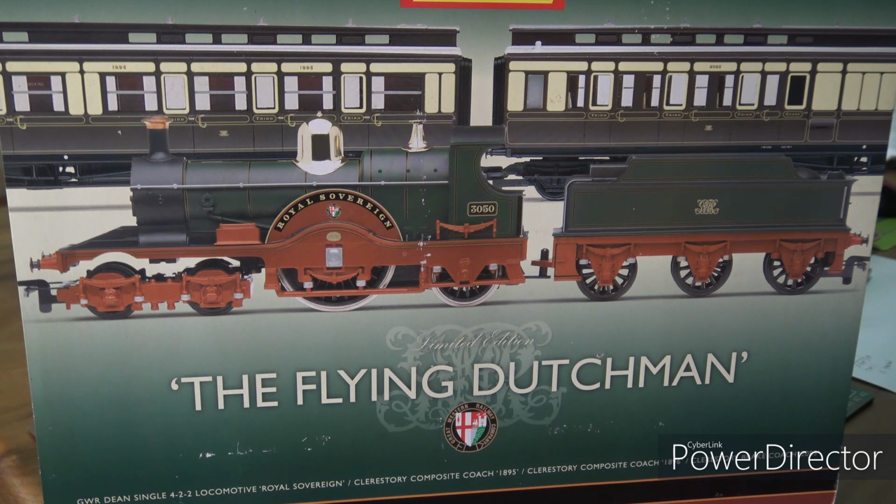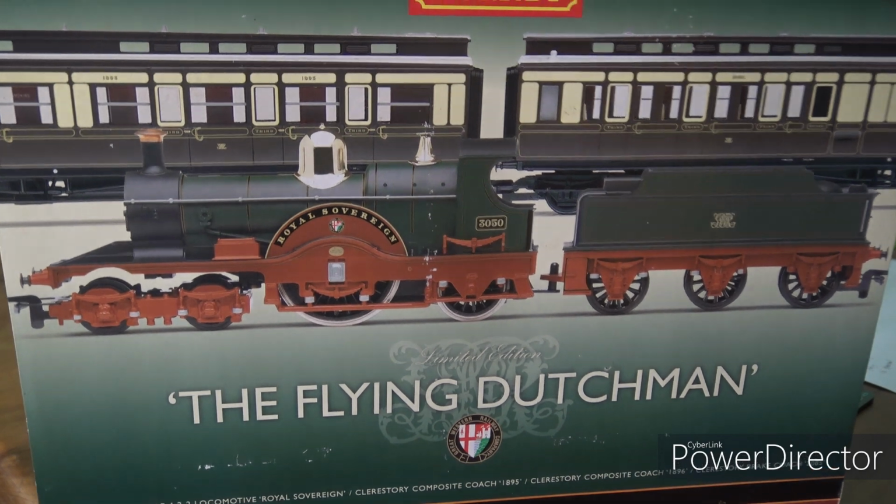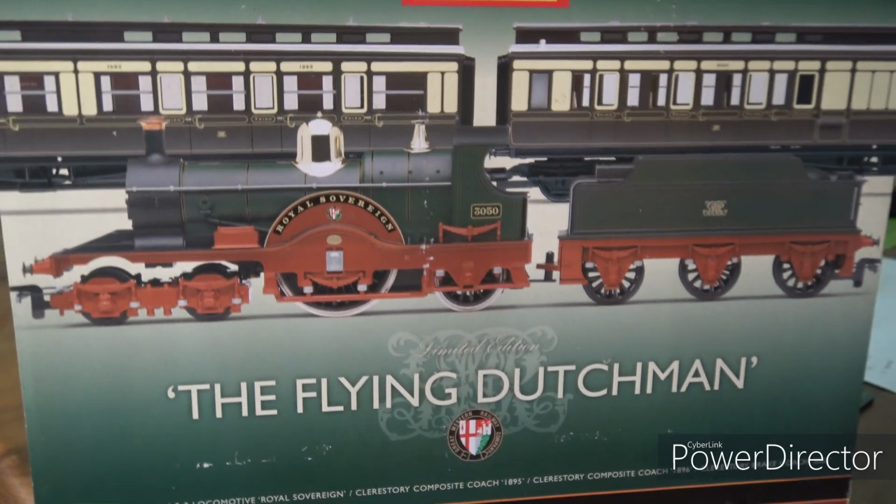I am very much a BR blue person, or a little bit later maybe, but very much BR. And this was given to me by somebody who probably didn't really know what they were buying. So, it's been in the box all that time until now. And it's a little bit tatty because it's been travelling around with me.